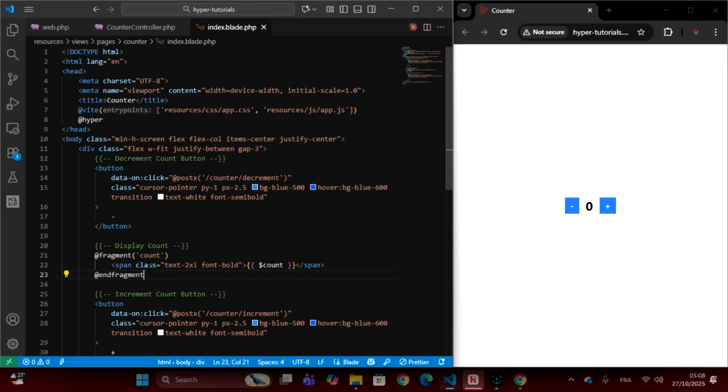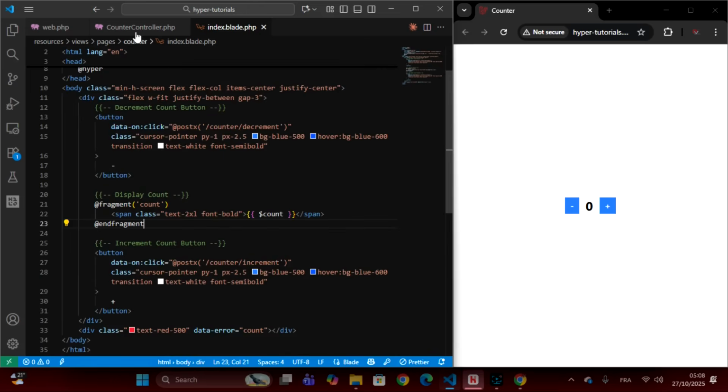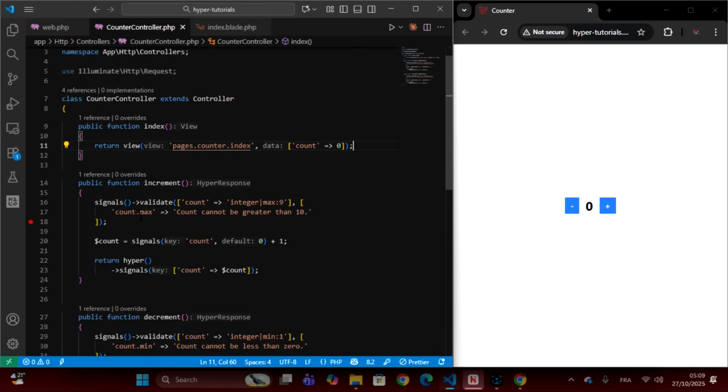And so at the level of Hyper right now, let's focus on incrementing for now. At the level of our increment function right here, the first thing we want to do is to be able to read the value that comes from count. And so for that, we will need to change our URL a little bit.